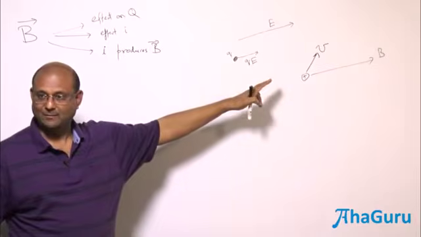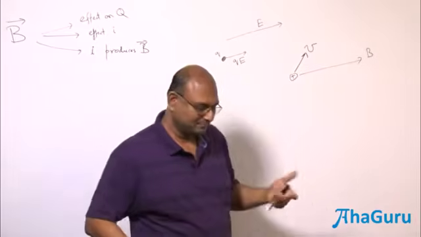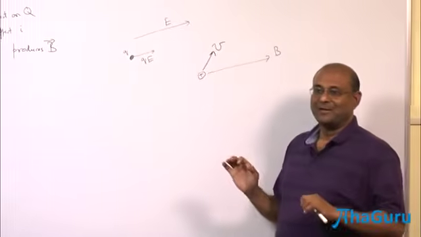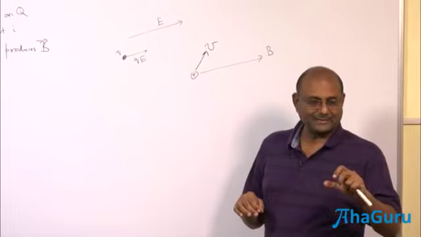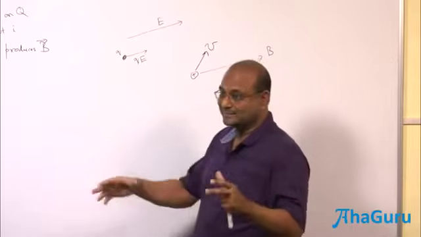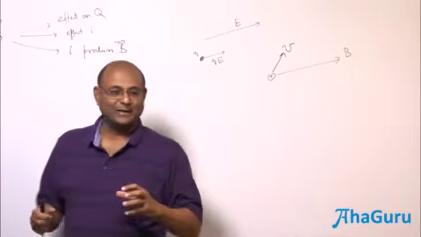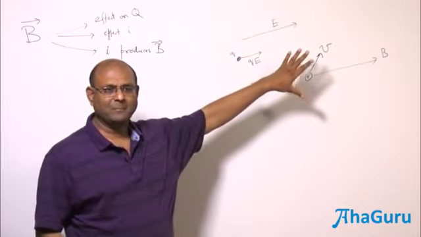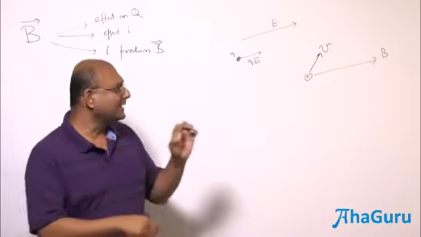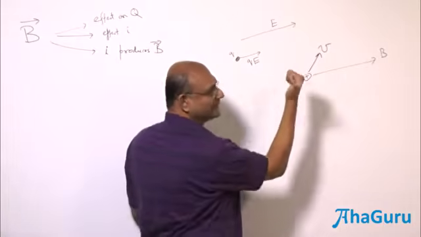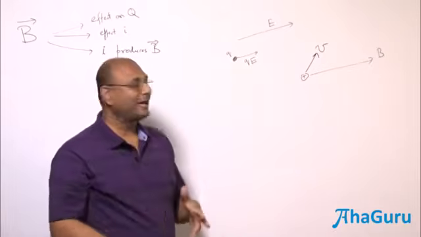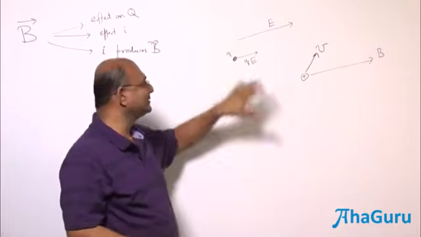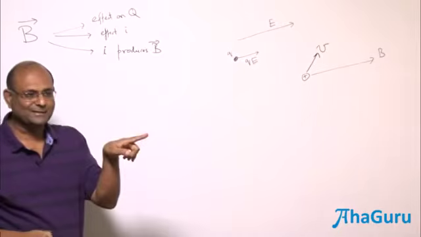Why does this B produce a force in that direction? Well, that's a much harder question, okay, to which I have no answer. It is like asking, why does one mass attract another mass? We know that it does. I can tell you the formula for it. I can tell you that this is what happens when two things are pulling each other. Why does a magnetic field exert weird kind of forces in this direction or this direction? Makes it sound like this is somehow obvious, and that is not so obvious. All I can tell you is this is also not so obvious. Why should there be electric fields and why should they push charges?